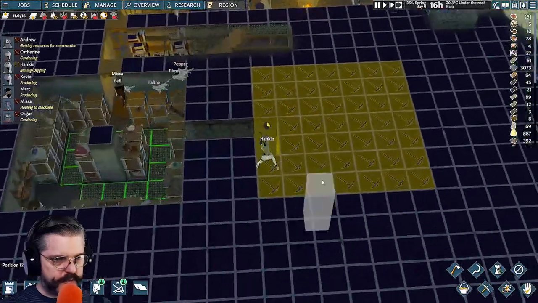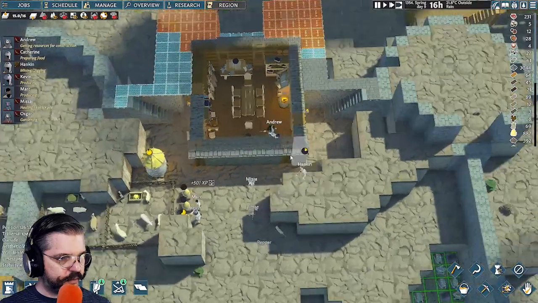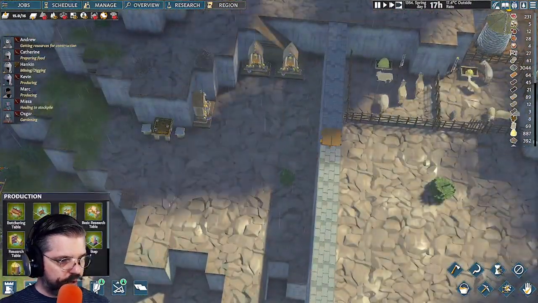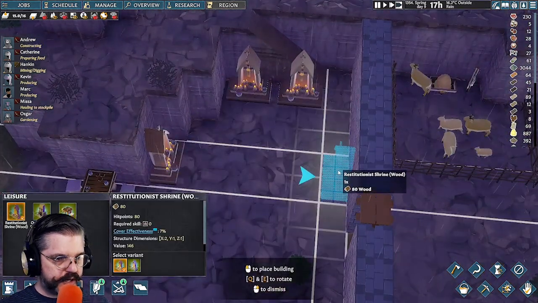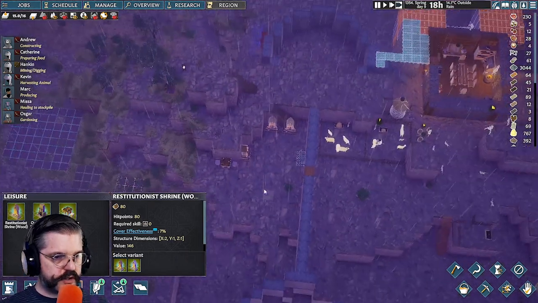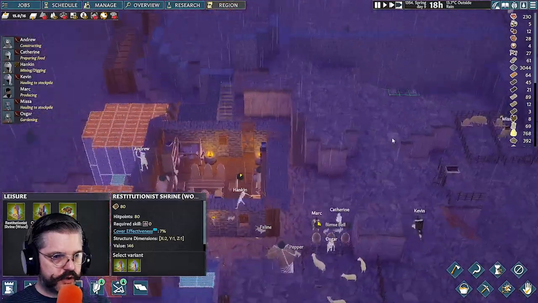We're also probably going to need to expand religious facilities, I imagine. I think I've got a religious capacity of seven, and they're all of the same religion still, so we're heading toward the point where building a restitutionist chapel into the structure is going to be a critical way to keep morale up.